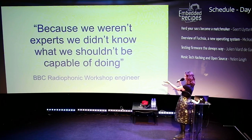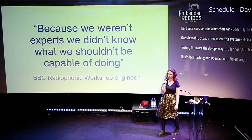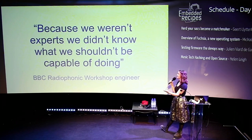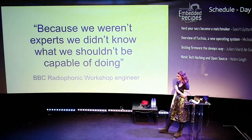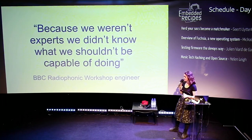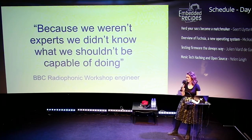This is a quote from the BBC Radiophonic Workshop. Normally, I give a talk about Delia Derbyshire and Daphne Oram and the advent of this amazing workshop, which was an amazing place for sound experimentation, very much influenced by Paris's own Musique Concrète. It was a wonderful age of experimentation and weird noises that ended up being incredibly influential. I think at the moment there's a spirit of, yeah, let's have a go, let's see what we can do, let's have a nice time.